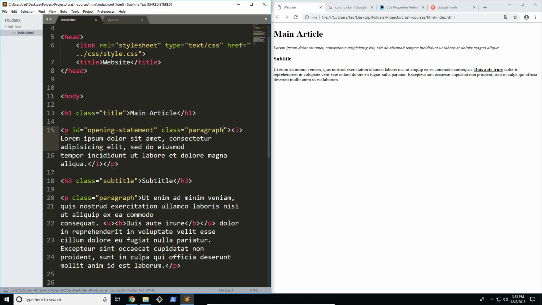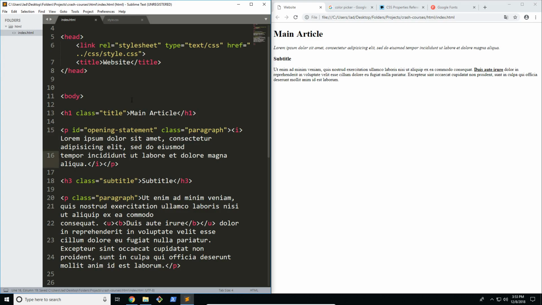And you can add an ID and a class both on the paragraph, but I was talking about specificity before. Just know that the ID is going to overrule any properties and values that may have been specified in the class. So for example, if the font size in the class was 20 pixels, and the ID was 15 pixels, then the ID would prevail. The font size would be 15 pixels. So just keep that in mind if you're adding both of them.